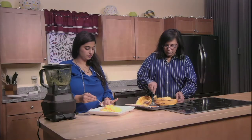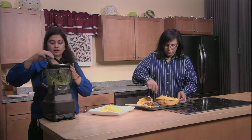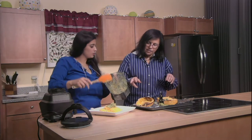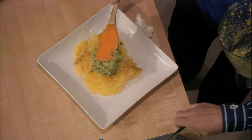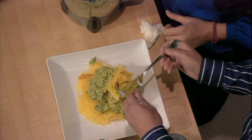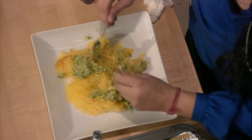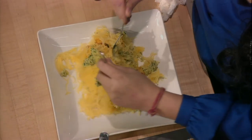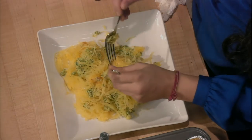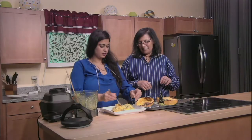We transfer the spaghetti squash strands over to our plate and add our cashew basil pesto, mixing it right through with two forks. It's a really fun dish to get kids involved in — they always like seeing the squash turn into pasta. It takes a little bit longer just for the squash to roast, but the actual hands-on cook time is about 10 minutes, even less. Which is awesome — nobody wants to be cooking for hours on end.